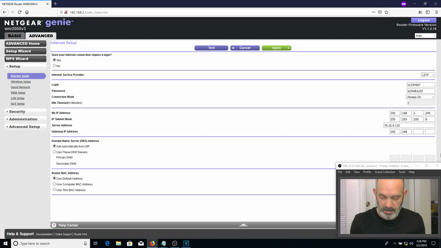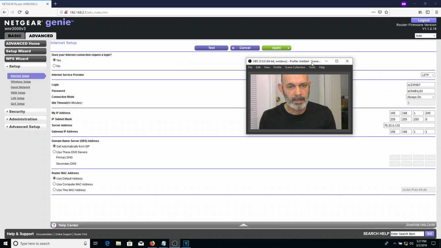So it's going to be the same gateway IP address of your primary router, which is 192.168.1.1 in my case. Whatever you found when you first looked at it, that's what you should be using. Usually it's the same IP address as your primary router anyway. At this point, everything else, well, yeah, there is one more setting. And the one more setting is important. It's right here. Domain name server address.